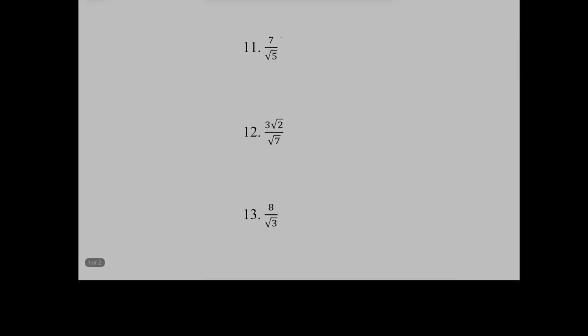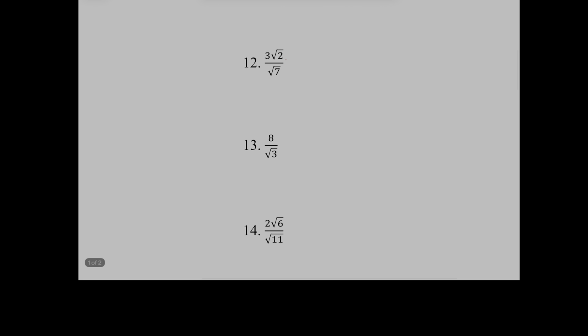So number 11, if I want to get rid of the square root of 5, I'm going to multiply this by square root of 5 over 5. And I'm allowed to do that because what is square root of 5 over 5? It's just 1, right? You can multiply anything by 1, not a big deal. Okay, when I multiply across the numerator, the numerator is going to be 7 root 5. And then square root of 5 times square root of 5 is normal everyday 5.